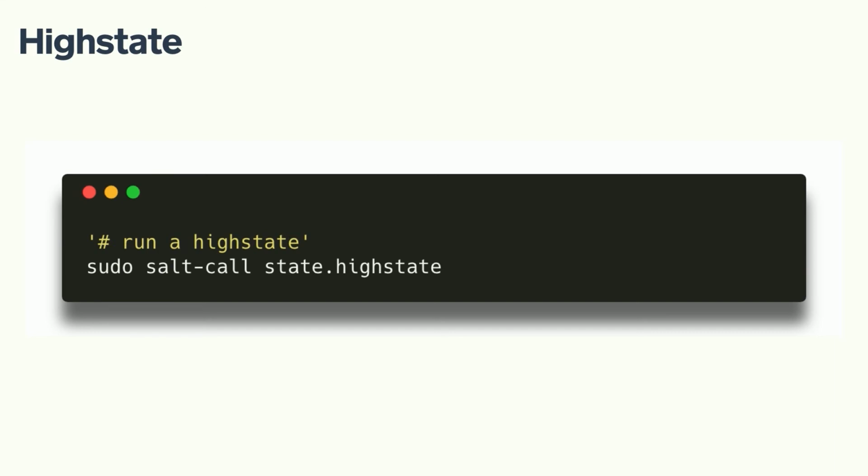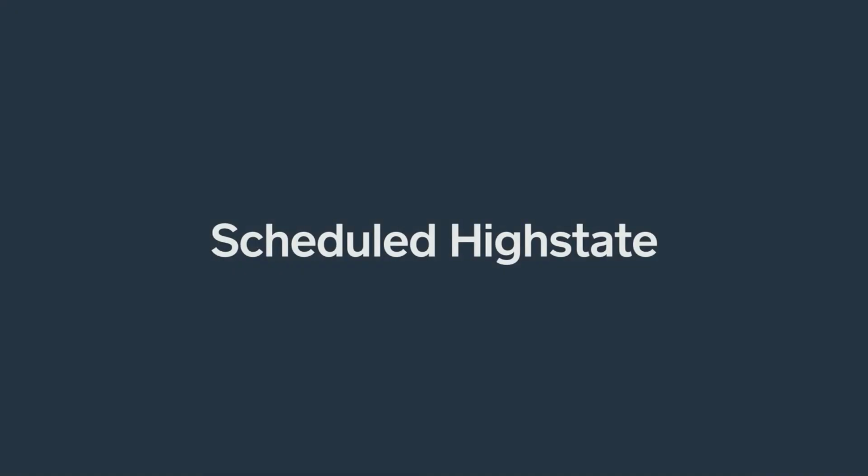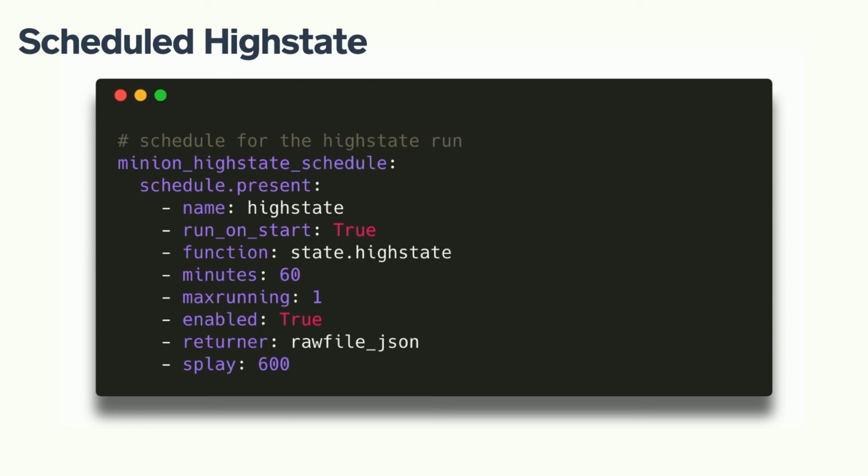So by default, the salt minion won't actually constantly be looking for the configuration and where you have a high state or where you have a top file. You need to tell the minion how often you want to run a high state. And how you do that is you can write a schedule state. And whatever you're using to install salt on that particular machine, you can have it run this state, which will then set up the rest of the high state for you.